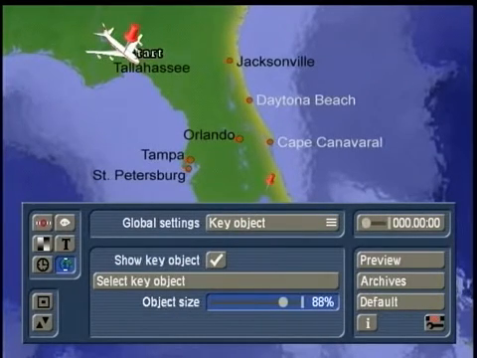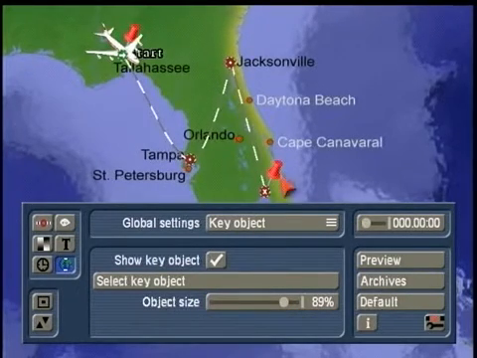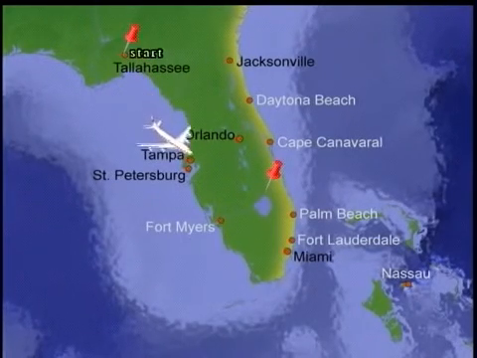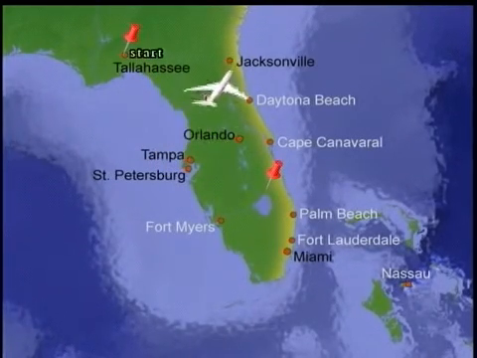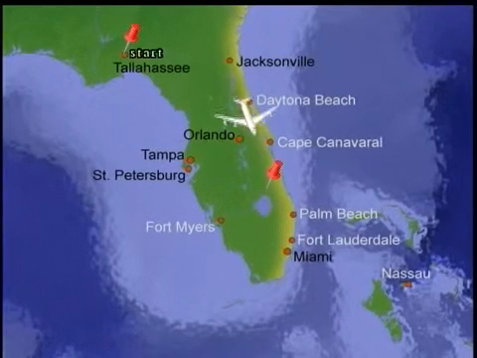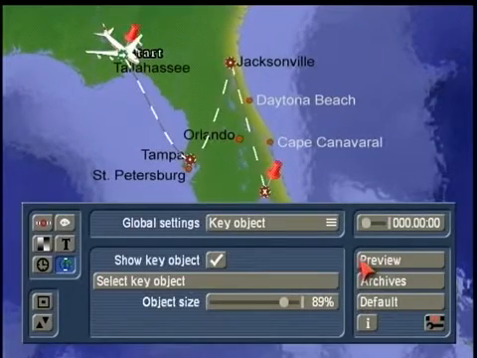You'll notice that it's only affecting the one key point. Basically this is giving you a preview of the location you're currently at. But since it is a global change, you'll notice when I left click to release, it'll make the changes to any other pointer that's been designated as a key point. So now these tacks are larger. So now if we hit preview, we'll see that our plane goes from Tallahassee to Tampa, up to Jacksonville, turns around, and then finally comes down to here.